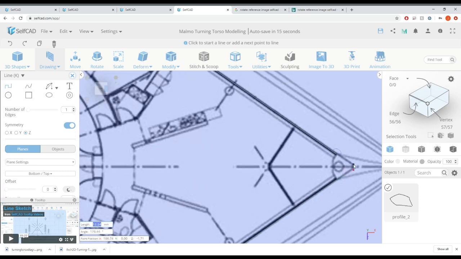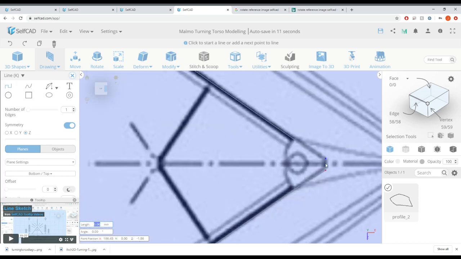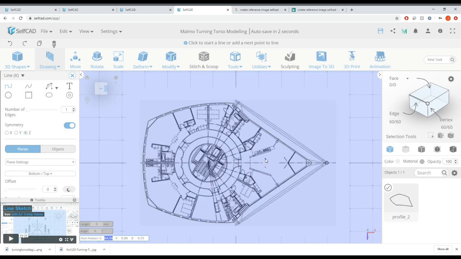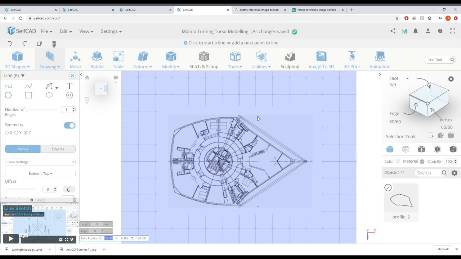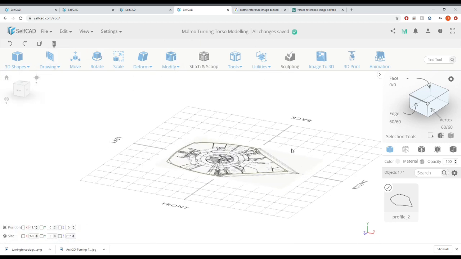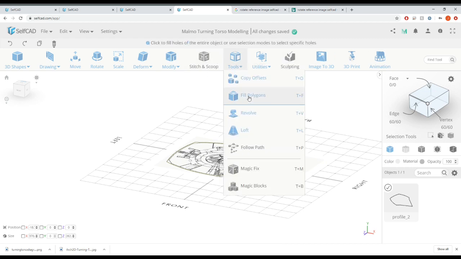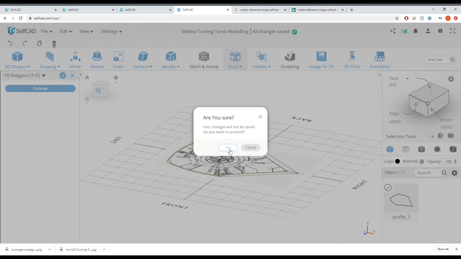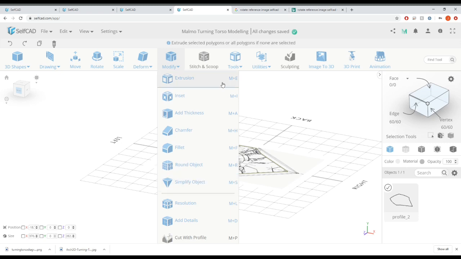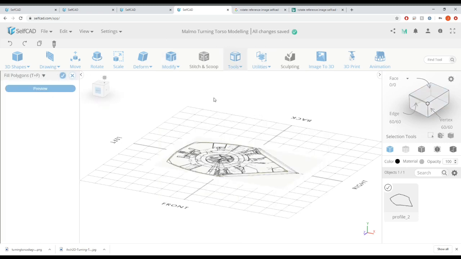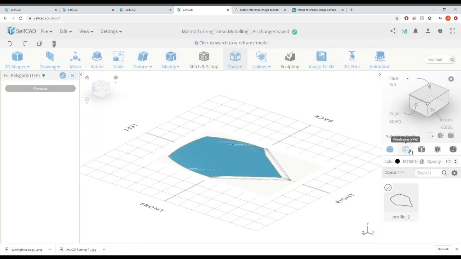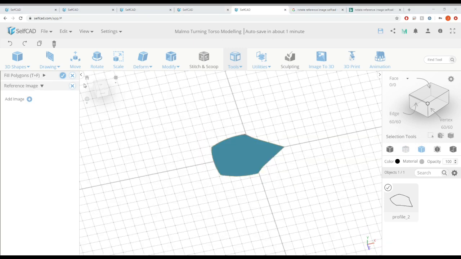And that's the last portion of the tower, and then we're going to close it just by dragging it to the end, and you'll see a yellow dot. As you can see, SelfCAD actually does an autosave, which is great, especially when you're working on a project that has a deadline and you don't want to lose anything. What I did was fill the polygon so it becomes a surface, which takes us to our next step of extruding it in the y-axis.